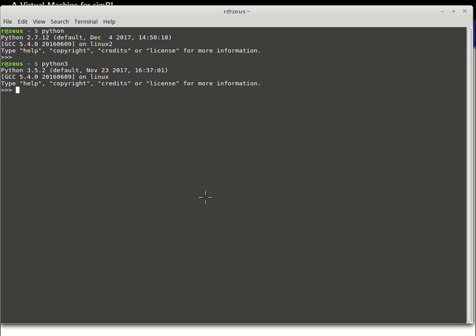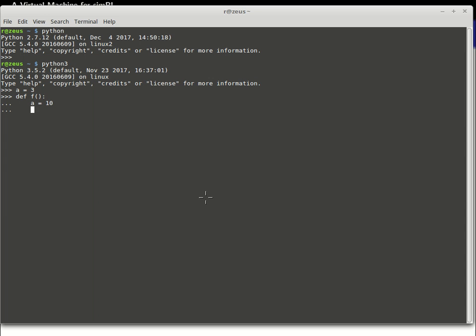Let's say I have a variable a equals 3, and then I define a function f, and I'm not going to bother with any parameters. Here I say a equals 10.